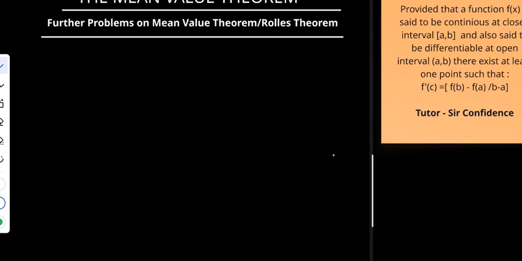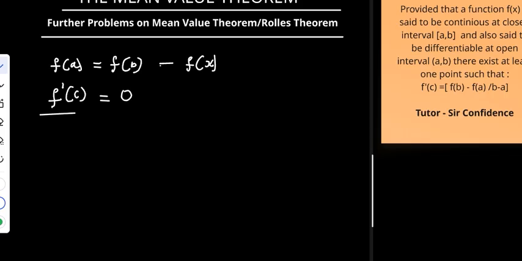The Rolle's theorem added a third condition, which states that f of a must be equal to f of b. That is the third condition which the Rolle's theorem gave. F of a must be equal to f of b for the function f of x. So therefore, we can say that if f of a is equal to f of b, it is said that f prime of c is going to be equal to 0.